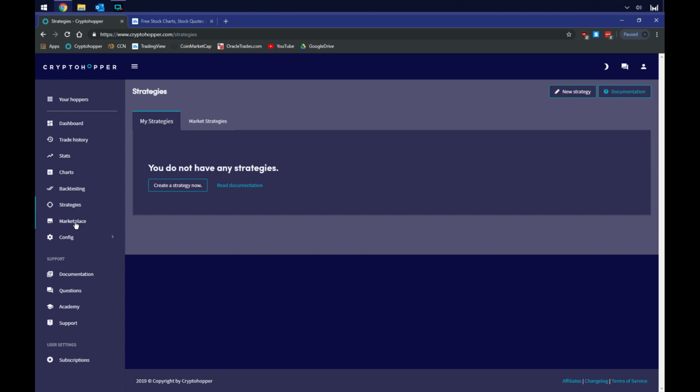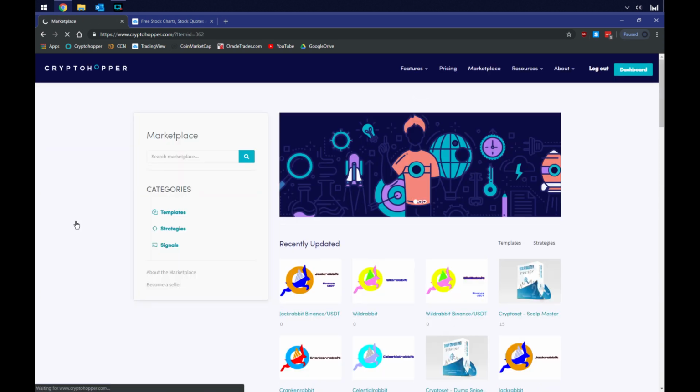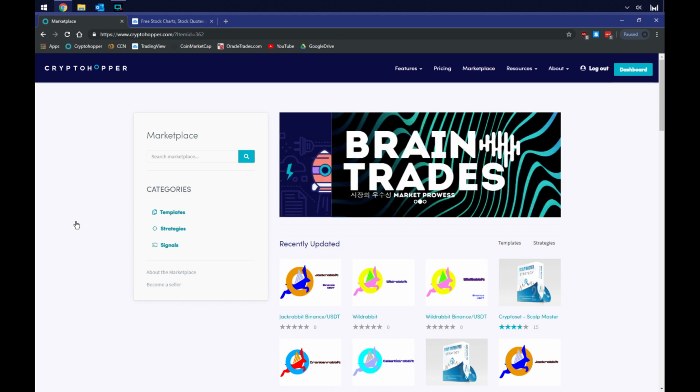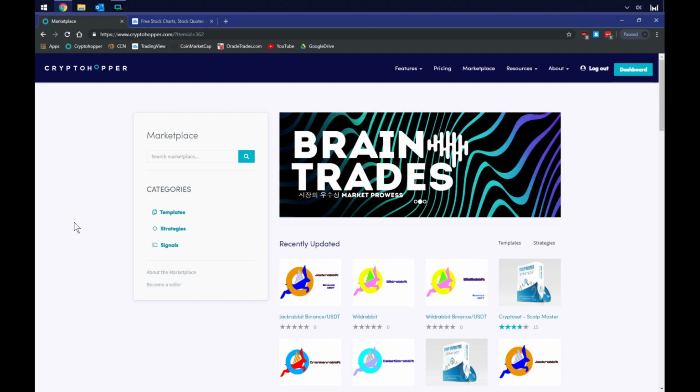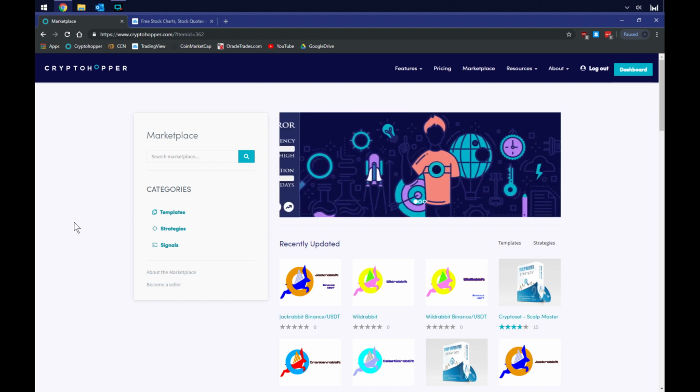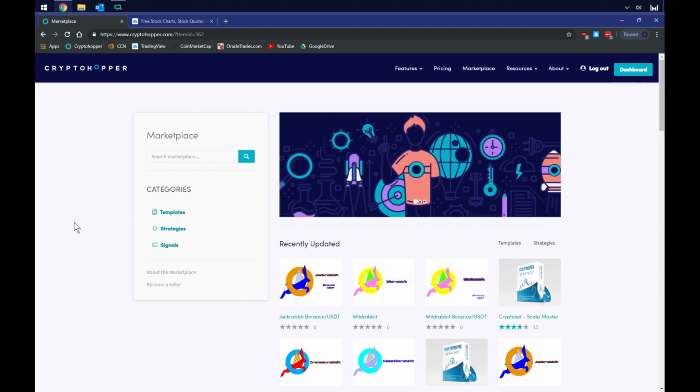The marketplaces is where you can see the strategies from the third parties and signals from third parties too. You can subscribe and unsubscribe easily, and most offers are reasonably priced, so there's no big risk in trying out something. Most providers, though, do not provide a refund, so just be aware, but that should be okay.